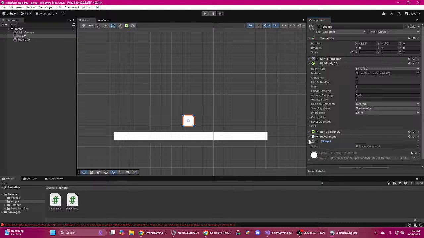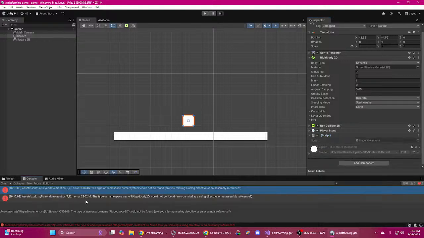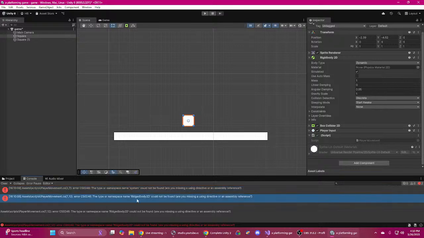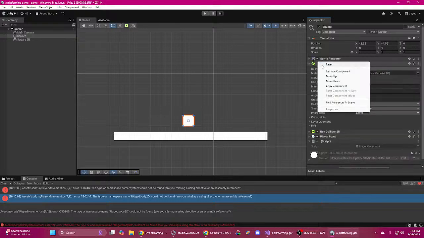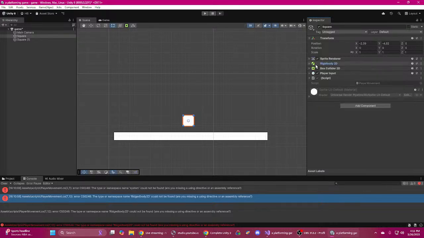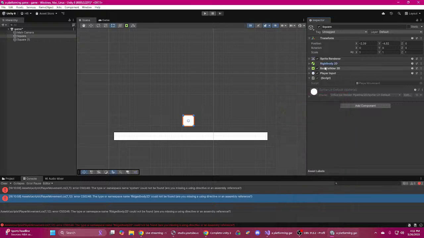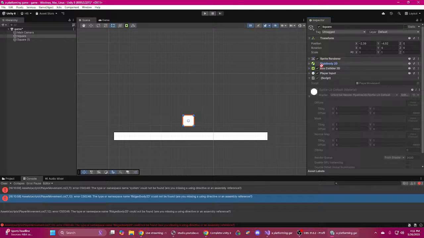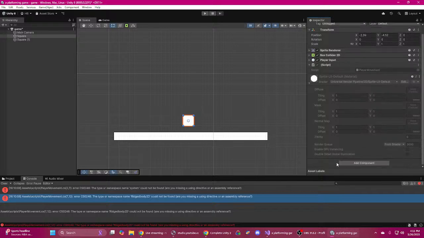Wait, what? Is it because the player movement? Rigid body 2D. It's right there. What do you mean? Okay, well, can I not delete rigid body 2D? Remove component.